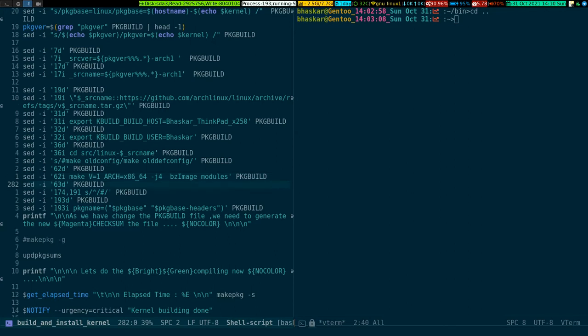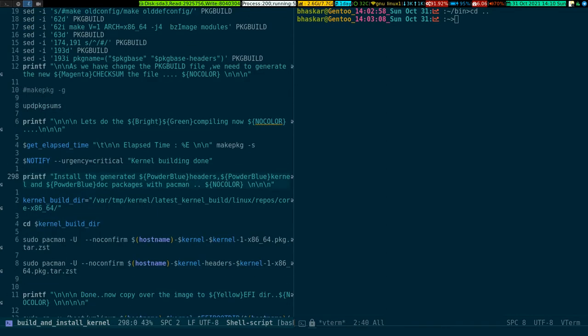So I fused a few details about my liking into the package build file. Then it is required to update the checksum, so we ran it with this binary, and then the normal process of just make package.